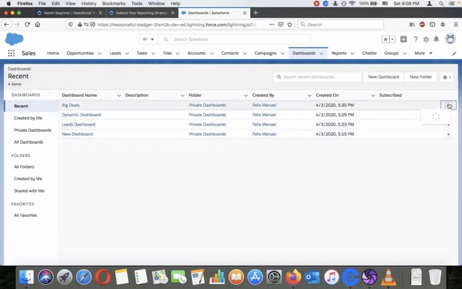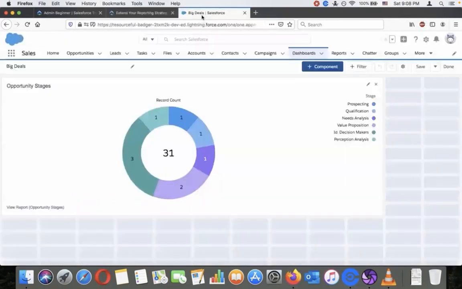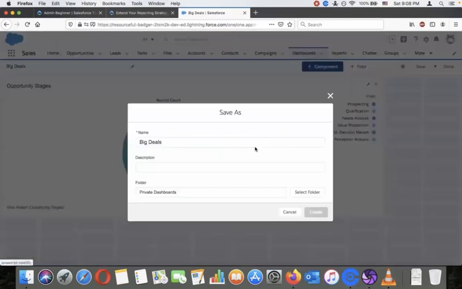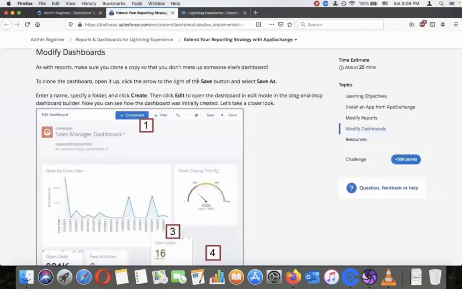So this is the dashboard we created before, so go to edit. And we click save as. Big deals, clone, copy. And there we have it.